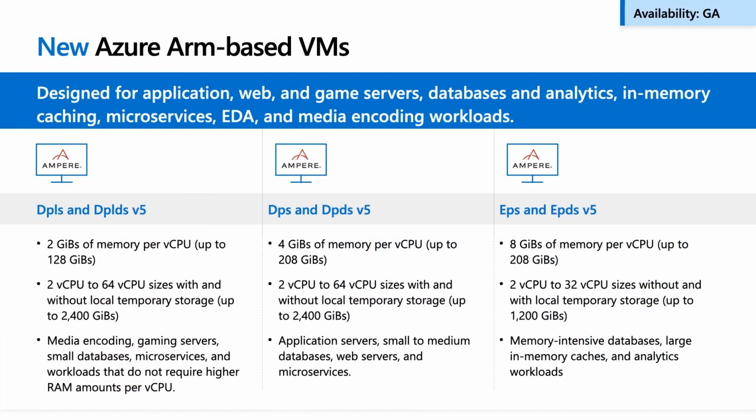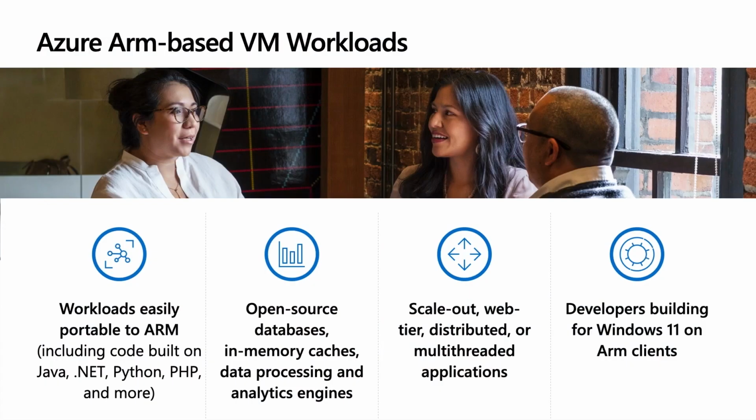You can select sizes of up to 64 vCPUs, 208 gigs of RAM, and 40 gigabits per second of networking bandwidth. And all Arm-based VM types give you high-performance, local SSD options and support the range of remote storage options, including standard, premium, and UltraDisk SSDs. Customers tell us that they're using Arm VMs in a growing number of workloads, and there's broader support for Arm in the ecosystem now than there's ever been.